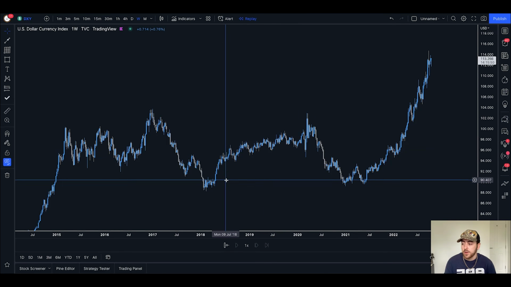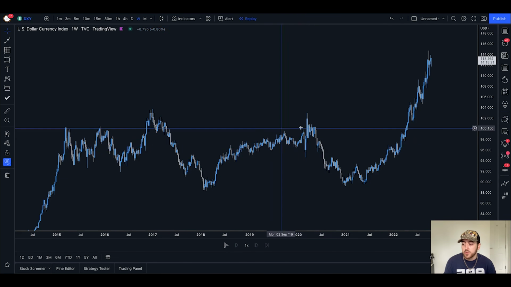It does actually react very nicely to technical levels. As you can see here, we had this nice push up through 2018 and 2019. Then COVID happened, we went a little bit crazy and we sold off. When we started to break through this low, we could see there wasn't really a clear support until this demand zone down here. And you guessed it, the market did follow through into that level.